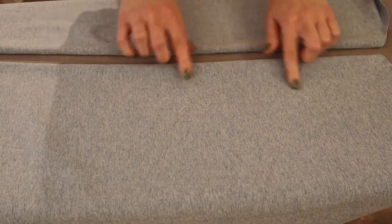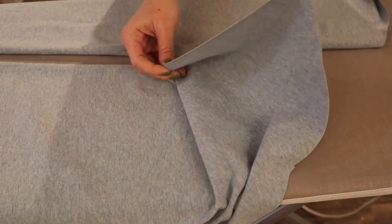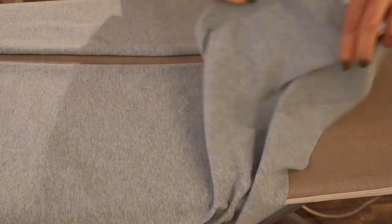Begin by stitching together the center front and center back skirt pieces. You can differentiate the two because the front piece angles towards the center. Pin them right sides together.